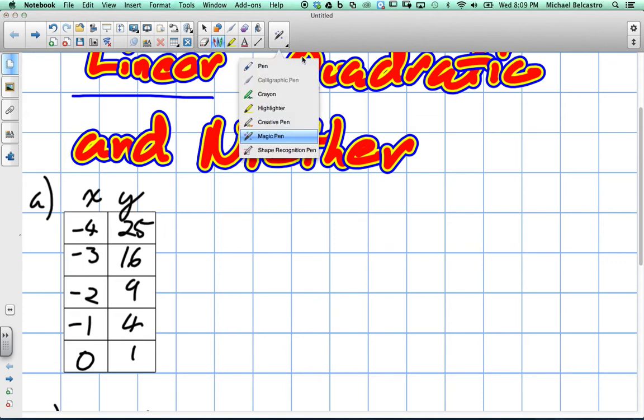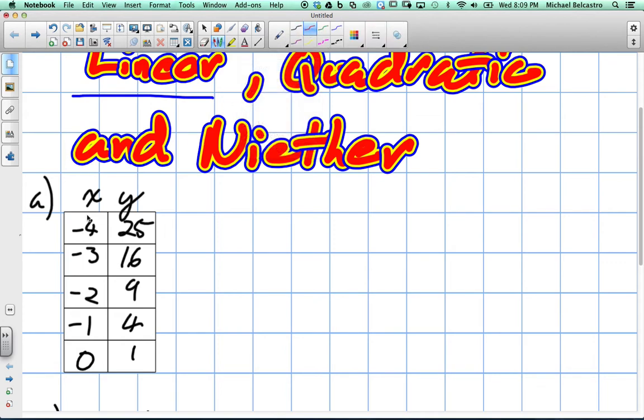Now, in order to do this, we first have to check our x values to make sure that they're changing by the same amount. So if we go from one to the other, we notice that they're all increasing by the value of 1, and it's the same amount each time. So we can do this thing called first differences. Because these values are increasing, we'll start at the bottom and work our way upwards, okay? So start with the lowest value and then come up.